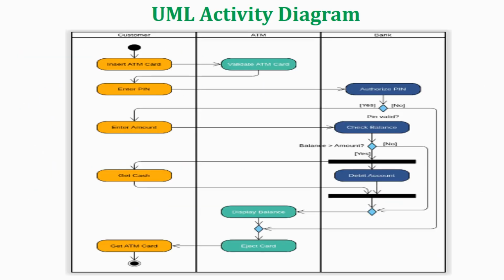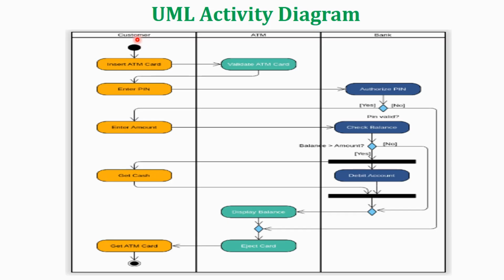We will see one example of an activity diagram. Here we will take one example, ATM machine actions. The entire set of activities we are going to group using swimlanes. For example, the customer has a group of activities, the ATM machine has a group of activities, and the bank has a group of activities. We are going to divide and separate the actions.